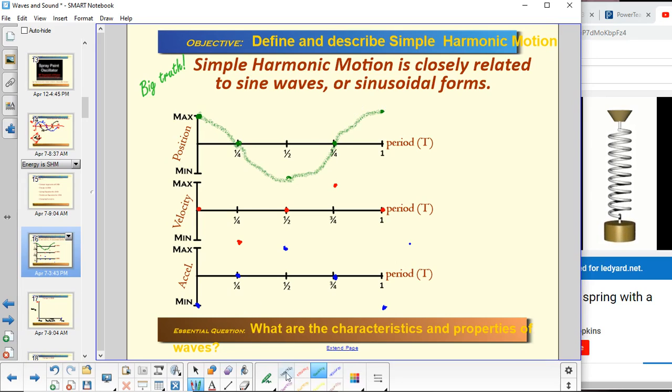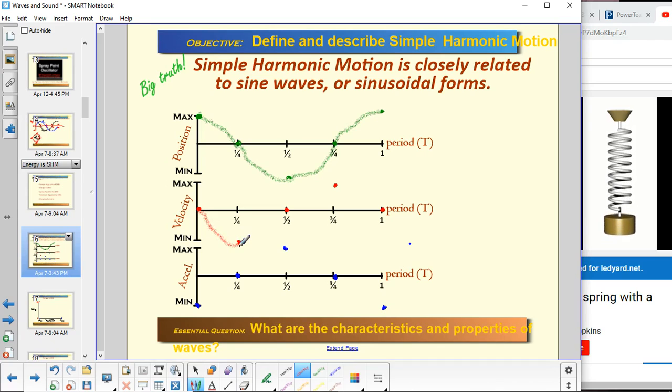Now, how about the velocity? When the cycle begins, again, the cycle is beginning when the weight is at the top. Well, when the weight is at the top, it's not moving. It's gotten as high as we can. Its velocity has stopped just for an instant before it starts back down again. So initially, its velocity is 0. So it starts here at 0. Now, as it begins, it is moving in the downward direction, so it's moving in a negative direction.